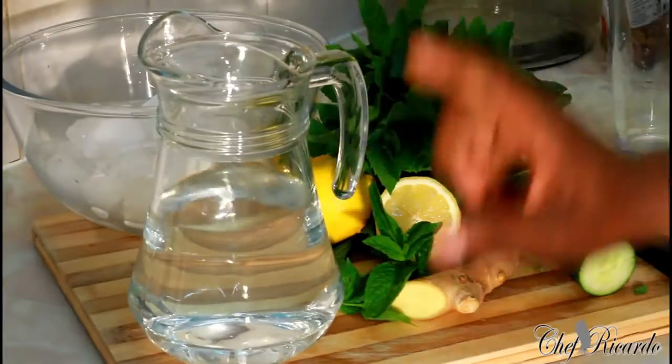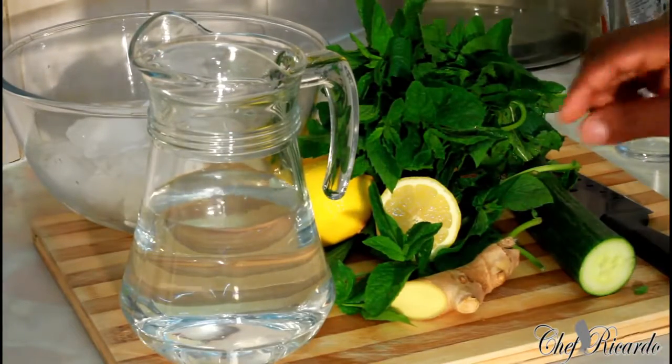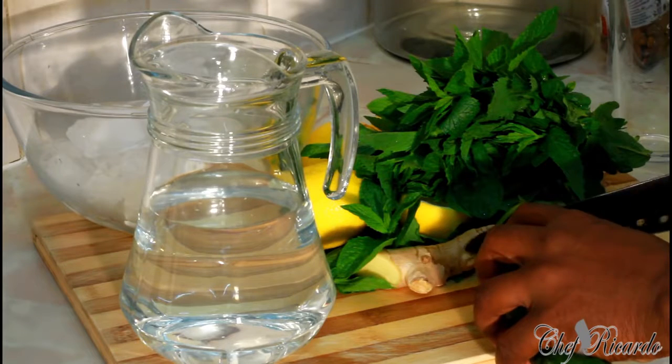First of all, I have 2 glasses of water inside of this jug right here, as you can see. And what I'm going to do is simple: cut a couple of slices of cucumber.